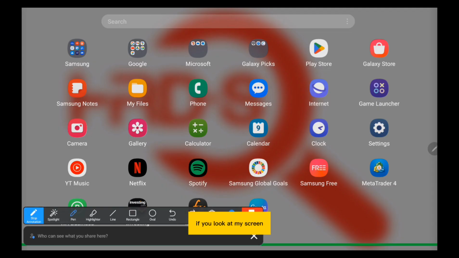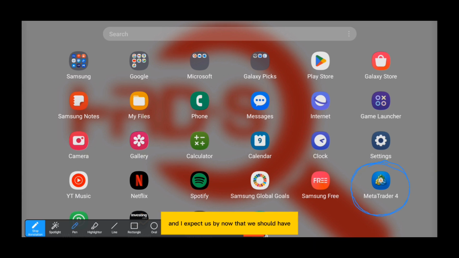Okay, if you look at my screen, you will see the icon of MT4, that is MetaTrader 4. In our previous class, I told us to download this very app, and I expect us by now to have opened our demo account, that is the practice account, so that you can follow me, because I said that this week we'll be going into the main business. We're going to be opening the charts proper, and from this week is going to be serious business. Okay, from this week 3, make sure you don't miss any class. Continue to follow if you really want to be successful in this industry, the financial market industry.